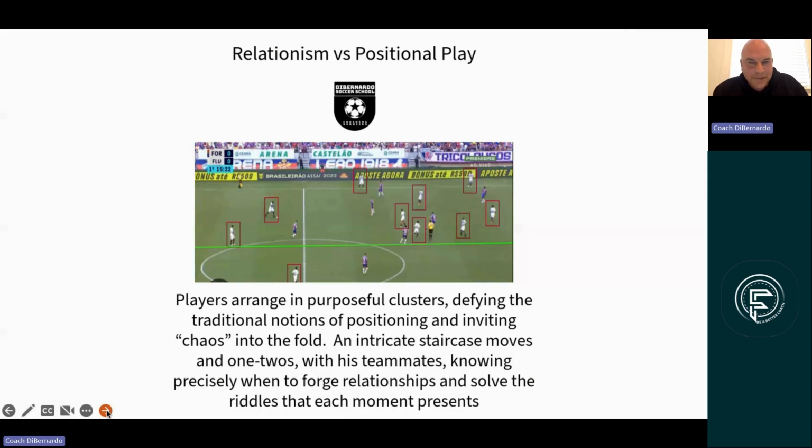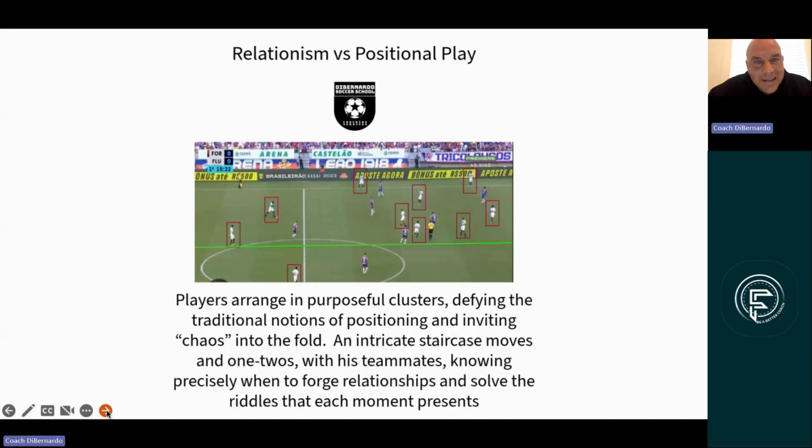Now, that brings us to positional play. You're supposed to build up with the +1, you work to one side of the midfield in the progression zone, zone number 2, where hopefully you can have a +1. You change that to the opposite field, and hopefully when you're in the attacking third, you can have close to even numbers. That's an old school positional play mentality.